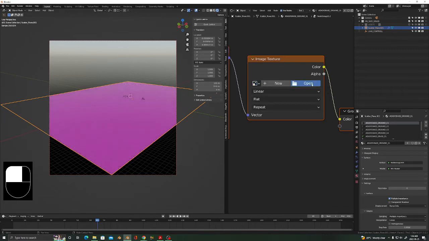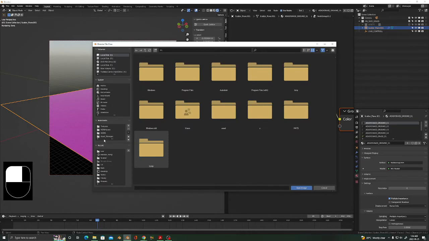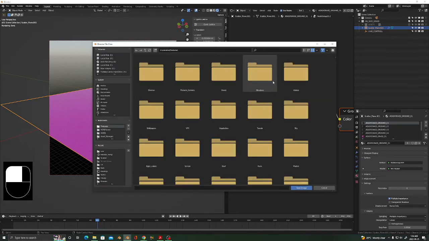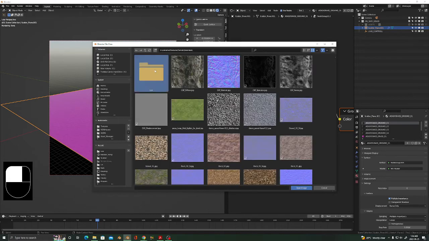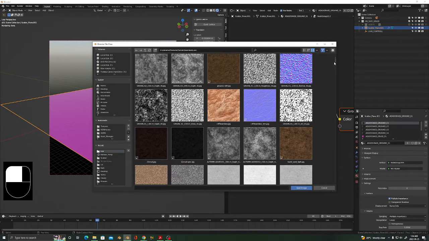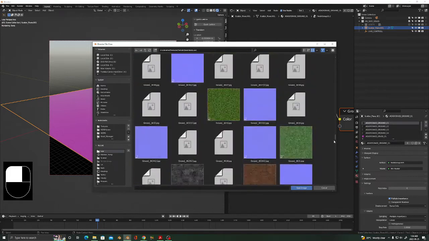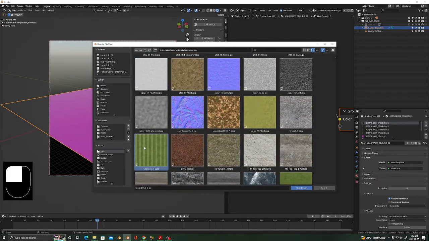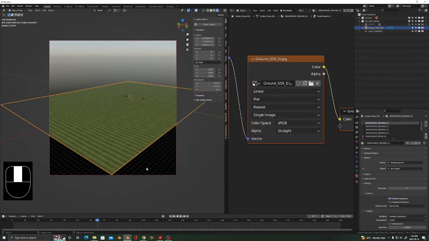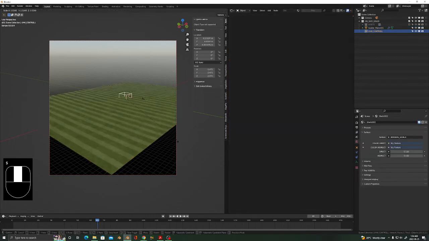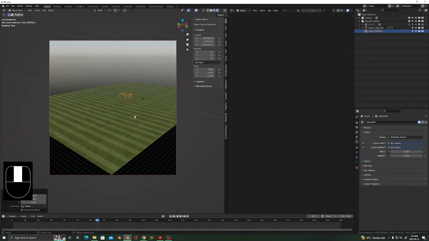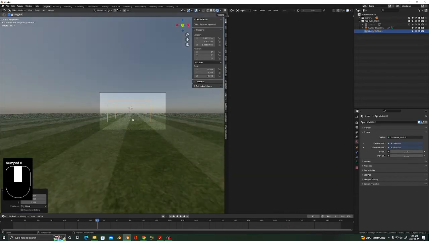Let's do something. Let's apply, just for you guys to see, how it goes. Let's apply this texture. Okay, so now you have this going on, and then you can control it by the gizmo, as I told you before. Let's say you have this, and then we have our camera.